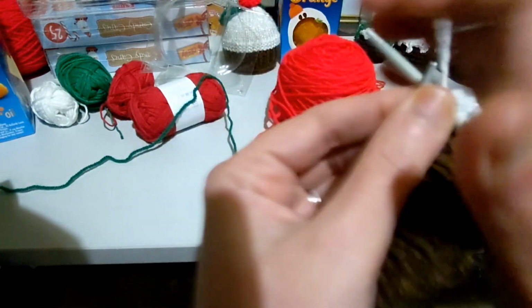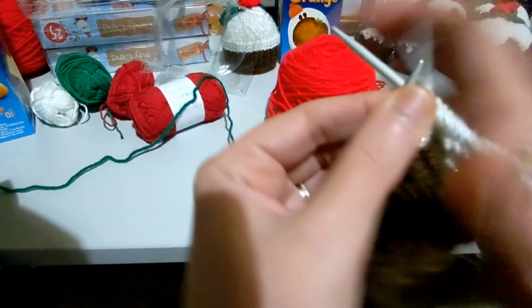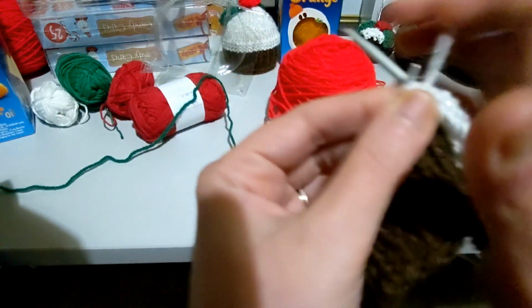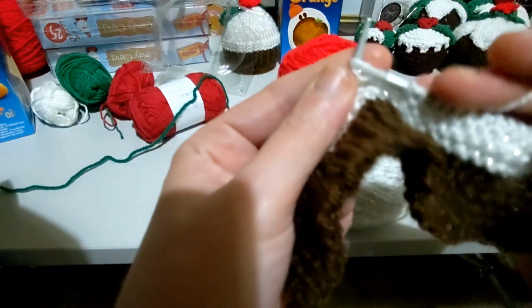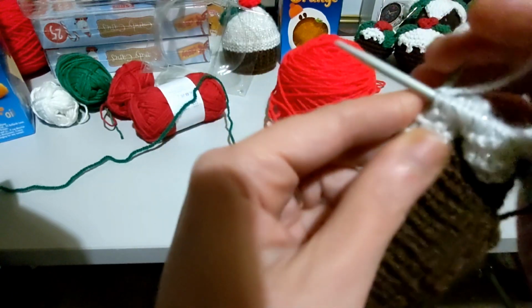So we're just going to quickly make it to the other end through knitting. Once you got to the other end of the knit rows and you are on the wrong side, we are going to purl.